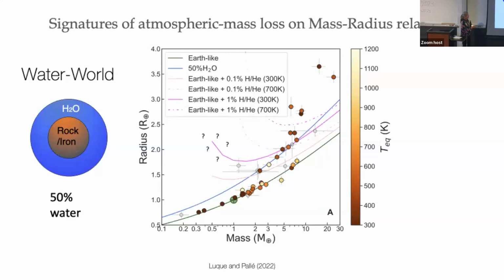So the first is that if you want to compare a population of planets to a composition, if you are dealing with hydrogen or a gas, you have to worry about the thermal evolution. You cannot pick just a certain random entropy, because the entropy will change as a function of time, because your planet will cool and contract, and mass loss will further change your entropy. So that's the first lesson.